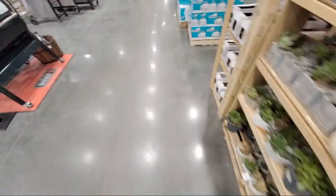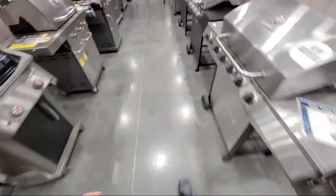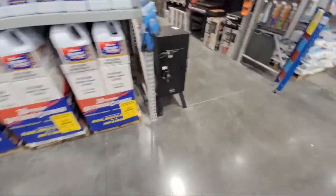Do you guys want to look at stuff other than tool deals? Here we go, avoiding people. I'm holding my arms out, jump. Well, some people wish I would jump.